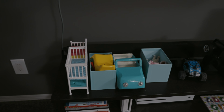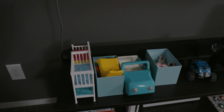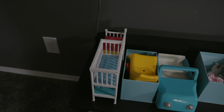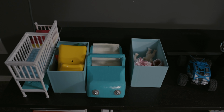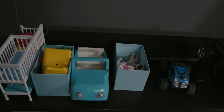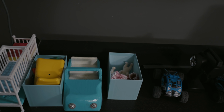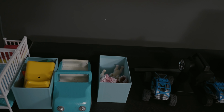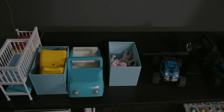And then over here, these are some toys that we're going to pack away for the little girl. There's a box of Barbie stuff on the left, and then the Calico Critters on the right, along with a little car that my dad made for the Calico Critters. So those we'll just put away, I don't know for how long. She likes playing with them now, but she doesn't have the ability to clean up after herself quite as much as I would like, so those are not going to stay out for her quite yet.